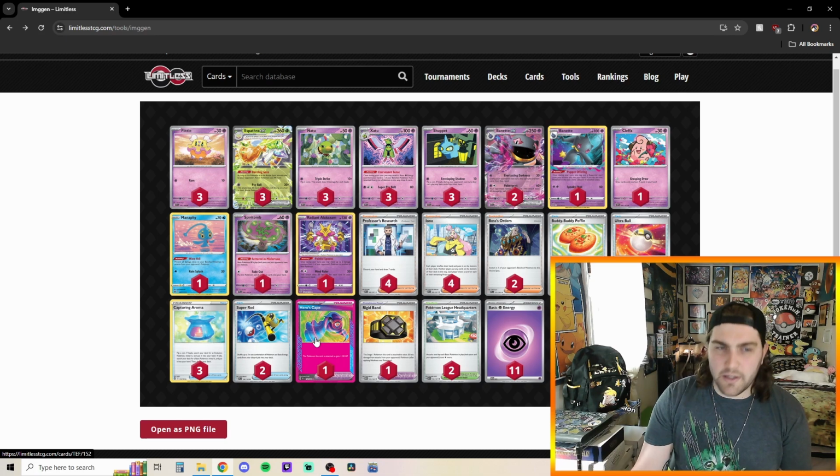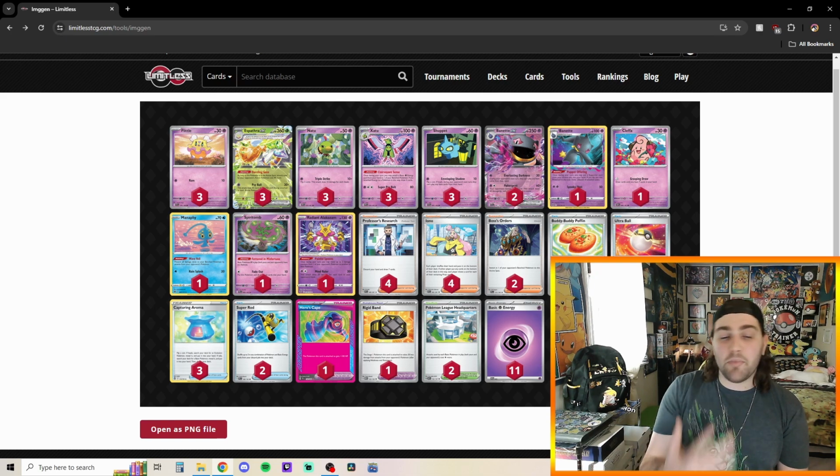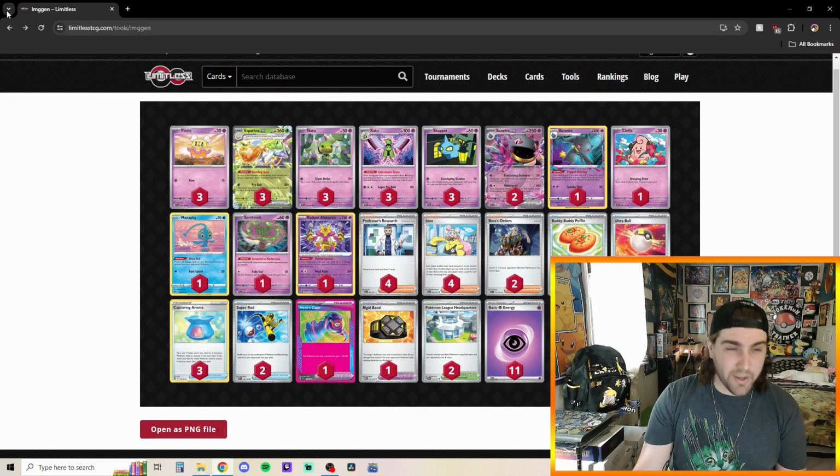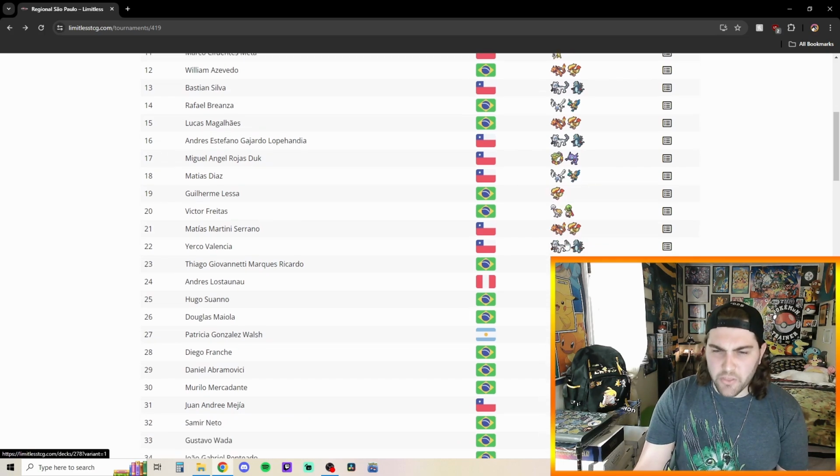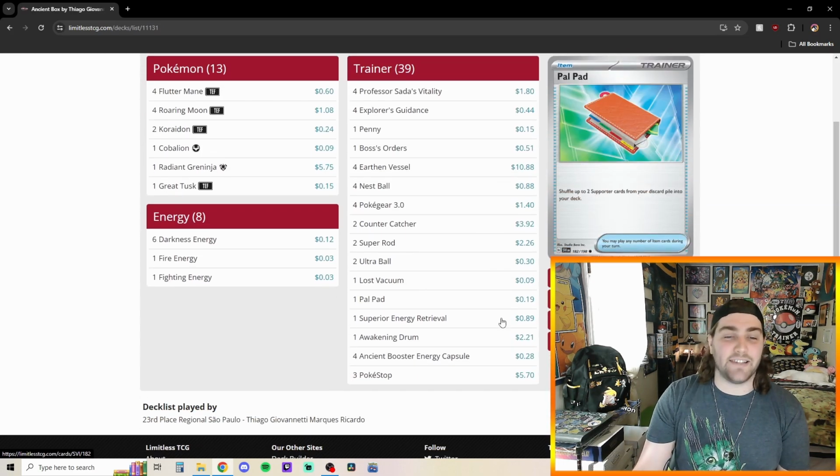I kind of like the Hero's Cape in here, though. Hero's Cape is actually cool. I would have never thought to put Hero's Cape in there, but it does make sense having the Hero's Cape in the deck to be able to put it onto your Aspertia or something, or your Banette to get to 350 or to 360, making it a pretty bulky Pokemon to deal with. So, Aspertia here. Got Ancient Box showing up as well.